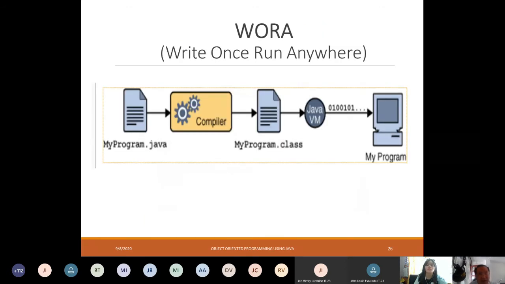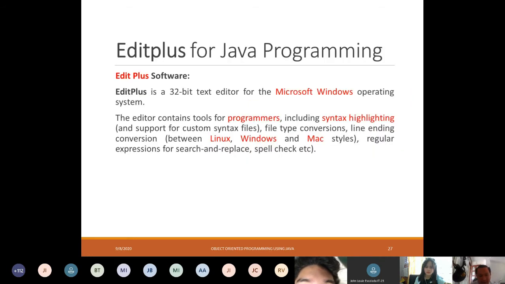So Java daw kanina by definition it's WORA. So what is WORA? It's write once, run anywhere. So what does it mean? From the codes itself, we compile it using the very own Java compiler, kasi may sariling compiler si Java na available sa mga JDK natin na ida-download mo as requirements para nag-install ka ng NetBeans mo. Okay? So, ang output nito is yung program natin na may .class extension. Of course, i-interpret ni Java Virtual Machine nito at mag-output siya ng binary or bytecode na binabasa ng ating program. So, this is how the environment works in Java.